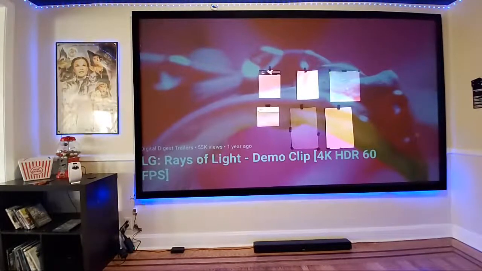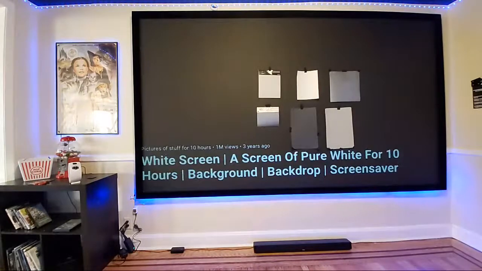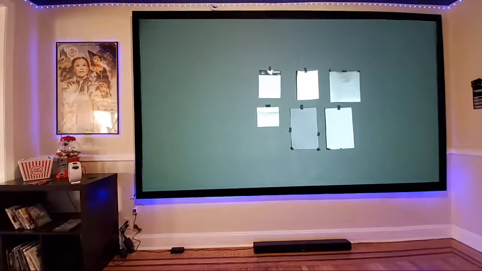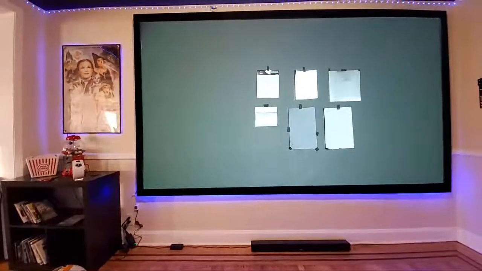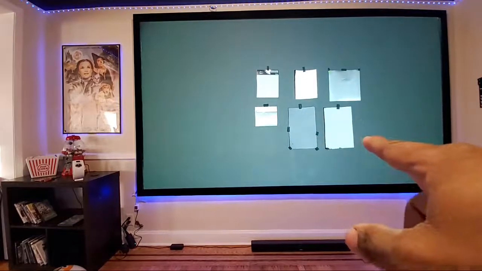All right, so we'll go back and we'll hit some other colors to see how these screens are going to react. Let's start off with the white levels first. If you'd like to show up those white levels, there we go. There's the white levels. All right, now we got two mixes here. I'm not going to tell you what mix that is, but it is one of his. And that right there is a UV.